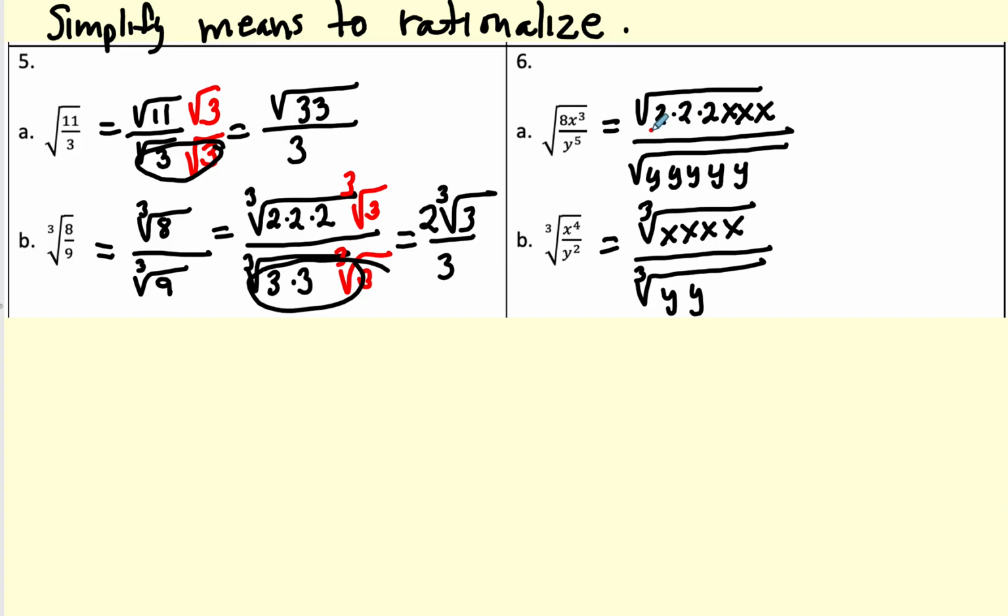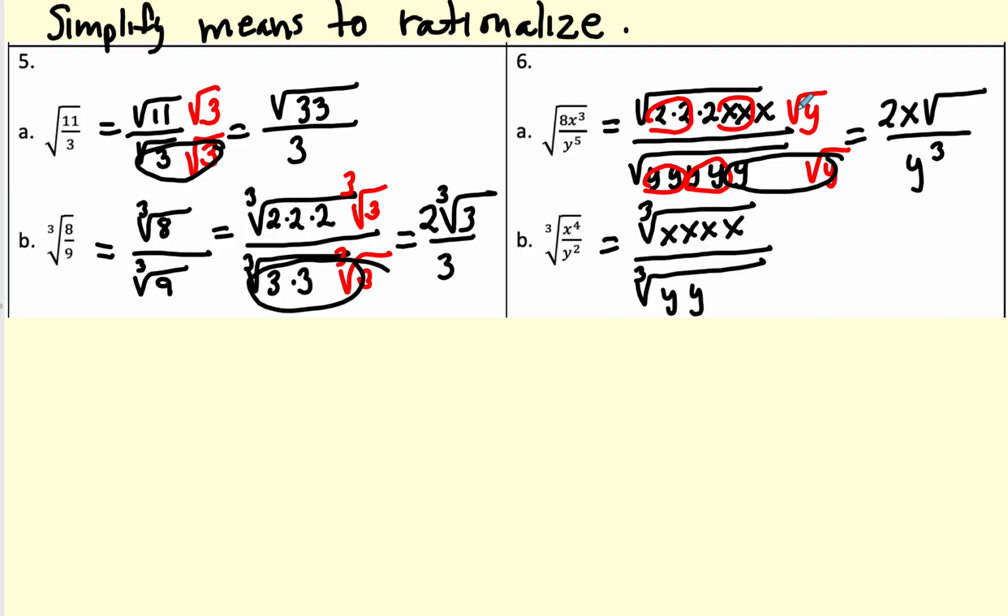I'm looking for groups of 2. And I can see I'm missing one. So in order for me to have an even number of groups, I'm going to multiply by square root of y, but whatever I do to the denominator, I must do to the numerator. And now I'll have my other group here. So now I'll have y to the 3rd power. And it looks like I'm going to be able to take a 1, 2 out, 1 x out, and then what I'll have left is a 2, an x, and a y.